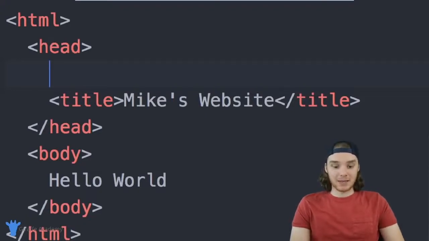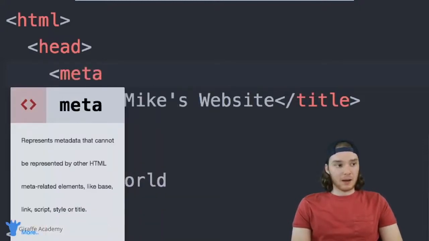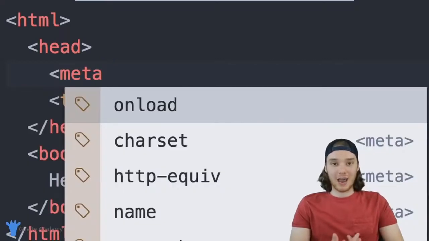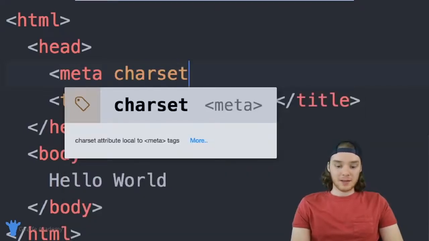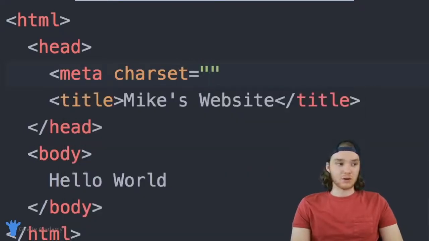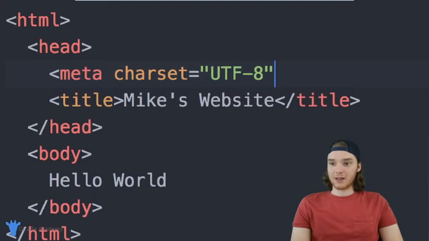So it's giving us metadata. I can use this less than sign, and I'm going to define this meta tag. I'm basically just going to use this to define the character encoding for my web page. This is telling the web browser what types of characters I'm using inside of this document. So I can say charset is equal to, and then inside of these quotation marks, I'm just going to say UTF-8. This will define the character set for my document as UTF-8, which is a really common character set. Like I said, this is a meta tag, and it's used to define information about our file.